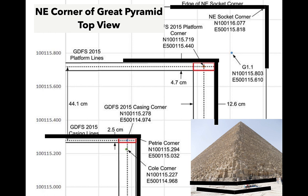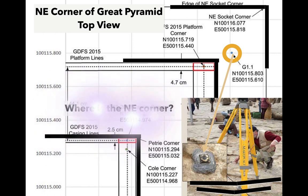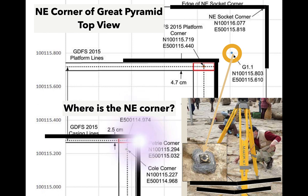So what Glenn Dash found, well, first of all, this pin was placed by Mark Lehner. You can actually see that on the Giza Plateau. You see how it's northeast of the existing Great Pyramid. Here's a close-up of it right there. Just go to the northeast side of the Great Pyramid if you visit it, and you'll see that pin. It's called G11. It's the master benchmark for surveying the whole pyramid. So where is the northeast corner? That's what Glenn Dash set out to find.